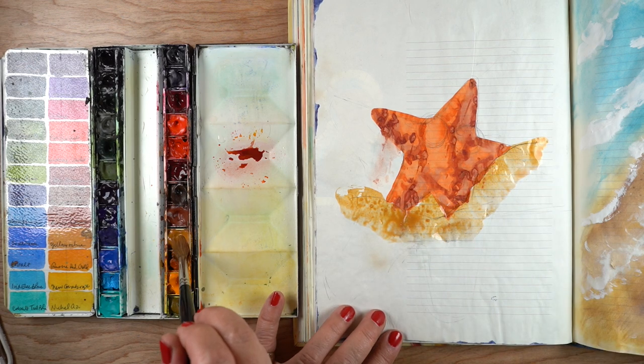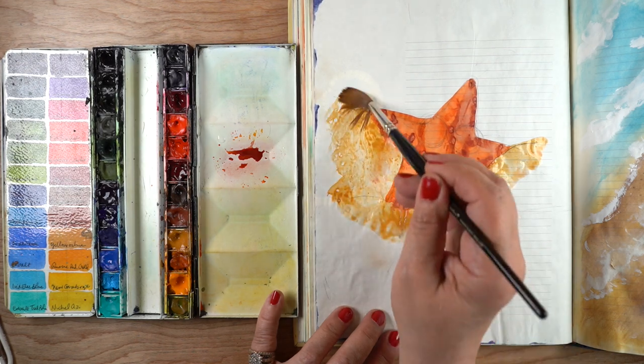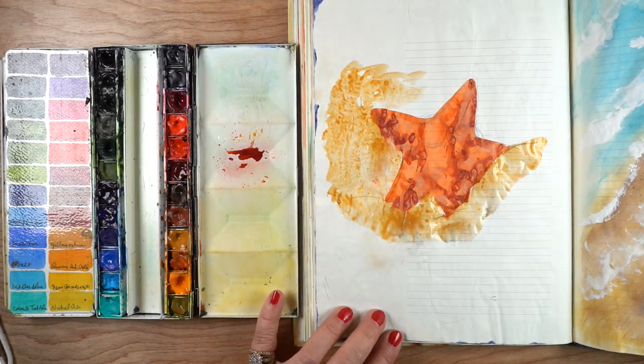The page you can see the corner of to the right-hand side, that is a turtle page, and in that I showed you how to paint water.